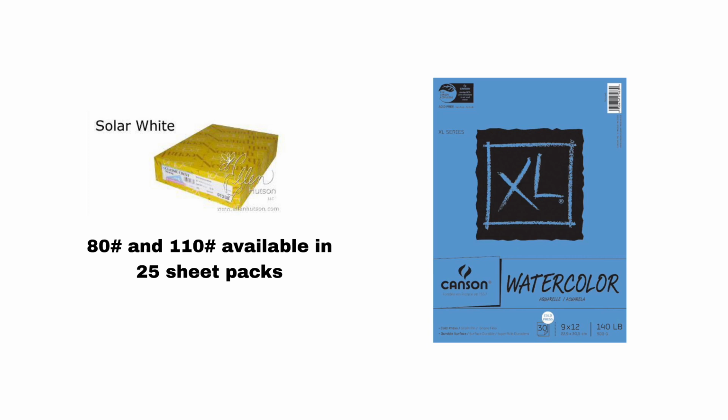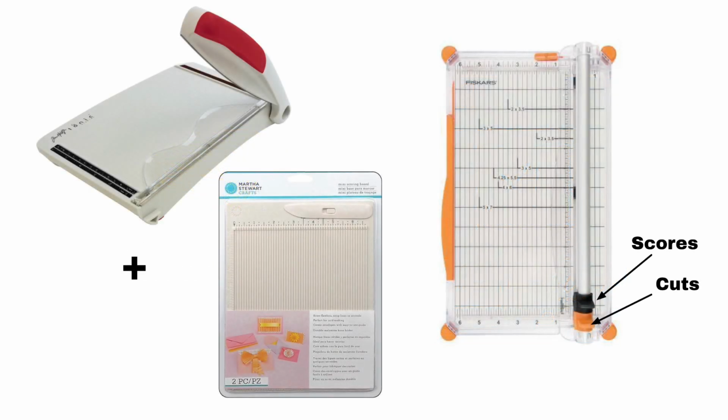And if you're using water-based coloring mediums, you're going to find watercolor paper comes in very handy, and I would suggest the Canson watercolor paper. This is my go-to watercolor paper because I can cut it to quarter sheets and layer it onto my Neenah Solar White base cards. It's great paper for watercolor work.